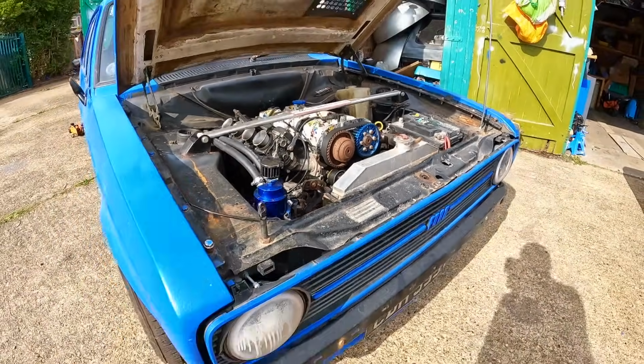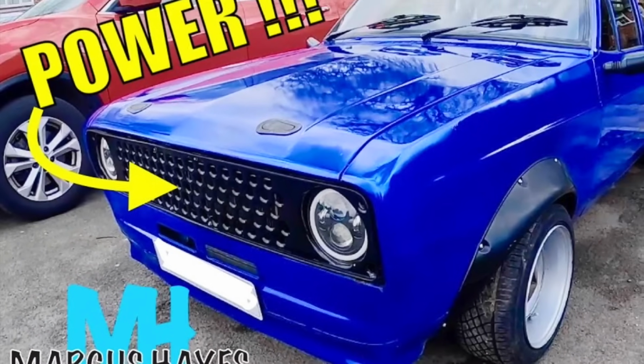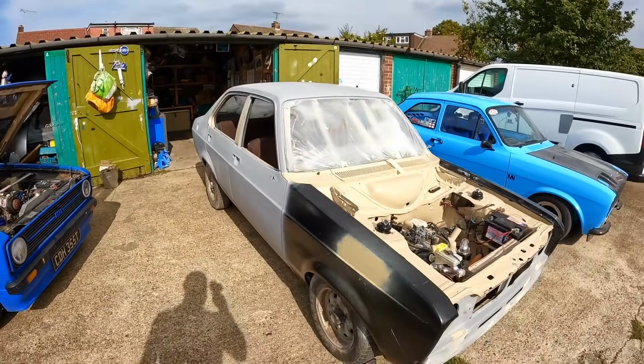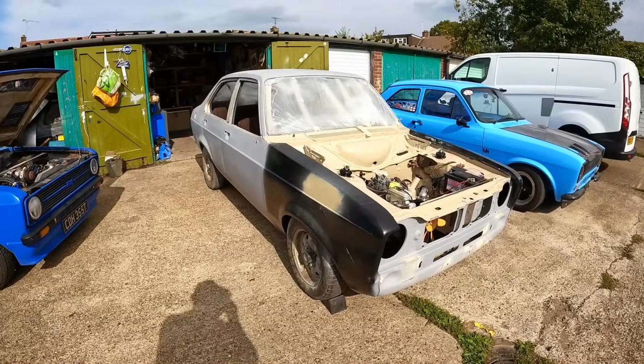In terms of the front grille, one thing that I kind of wanted to do on Maud, which was inspired by a guy I went to see, actually, to see his four-door Mk2 Escort, he made his own custom grille. So I'm thinking maybe I should do something like that to fit to Heidi. That will make it a bit unique, and it will give another reason for the anoraks to moan. But yeah, I think you get the idea.